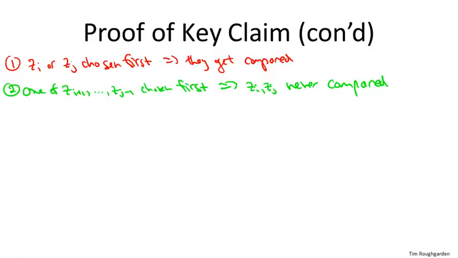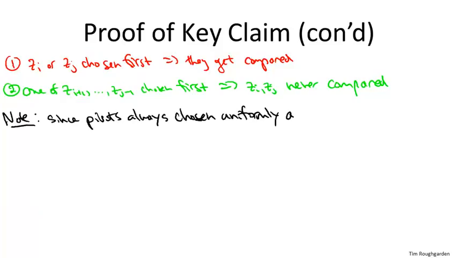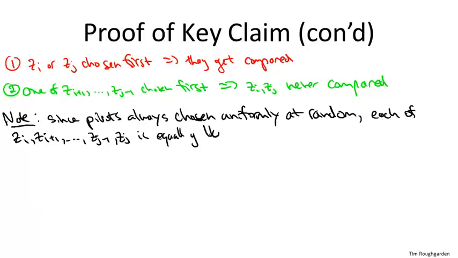So what does this buy us? This just says all of the elements are symmetric, so each of the elements z_{i+1} all the way up to z_j is equally likely to be the first one asked to serve as a pivot element. Now the probability that z_i and z_j get compared is simply the probability that we're in case 1 as opposed to case 2. And since each element is equally likely to be the pivot, there are two bad cases, two cases in which a comparison can occur, out of the j minus i plus 1 possible different choices of pivot.